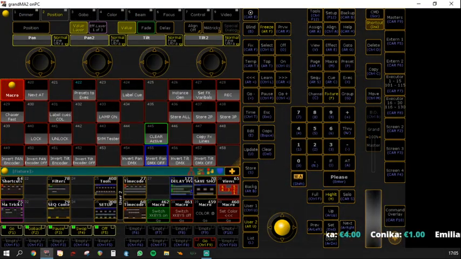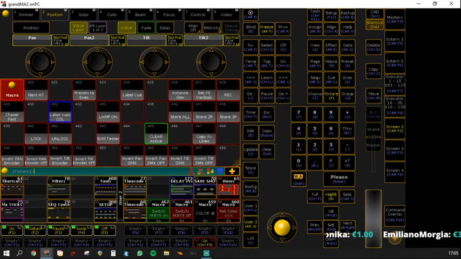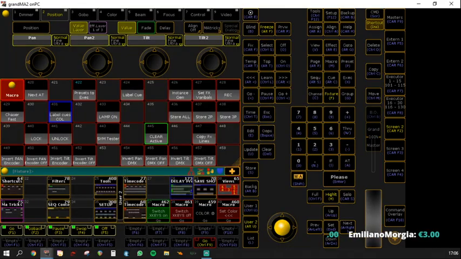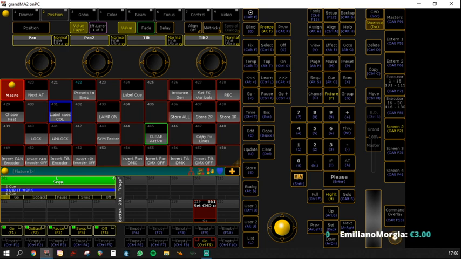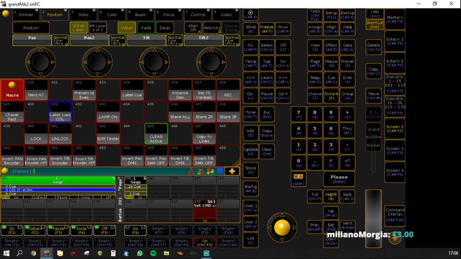But I wrote myself label cues color macro, which pulls up the select command, and then I can choose what executor, and then it just labels it. So if we have 16, store q1 through 16, boom.